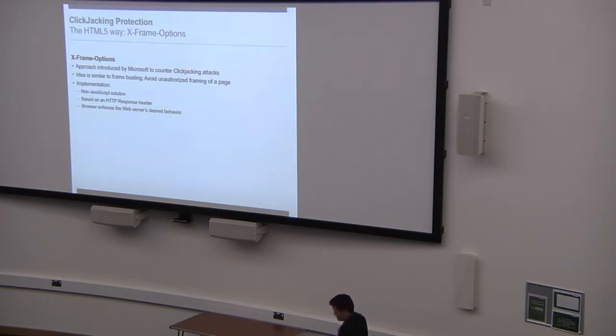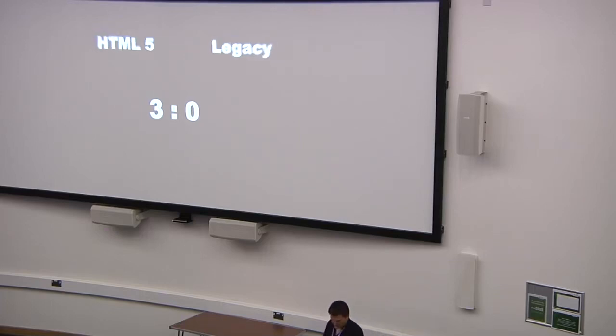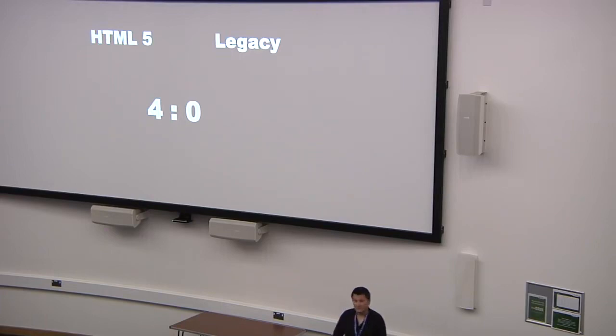And the big advantage is that this is not a JavaScript solution, so you do not have to rely on certain properties of the language, or rely on JavaScript actually being activated, and therefore it's much harder to circumvent. So therefore, let's look at the score again. I think here also the X-Frame-Options header wins, and therefore it's 4-0 for HTML5.